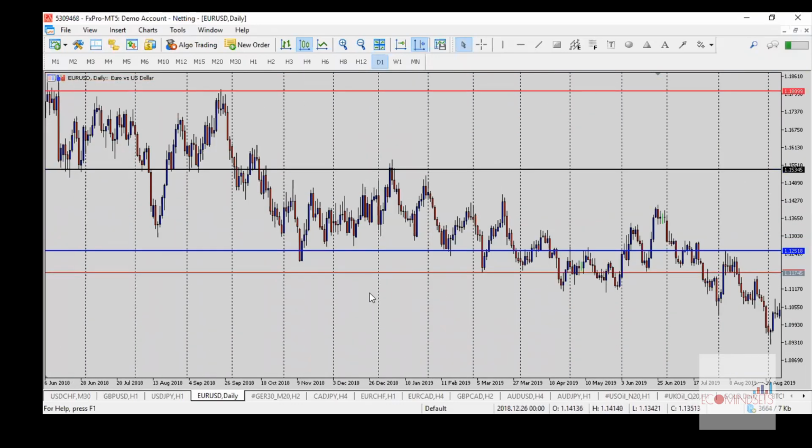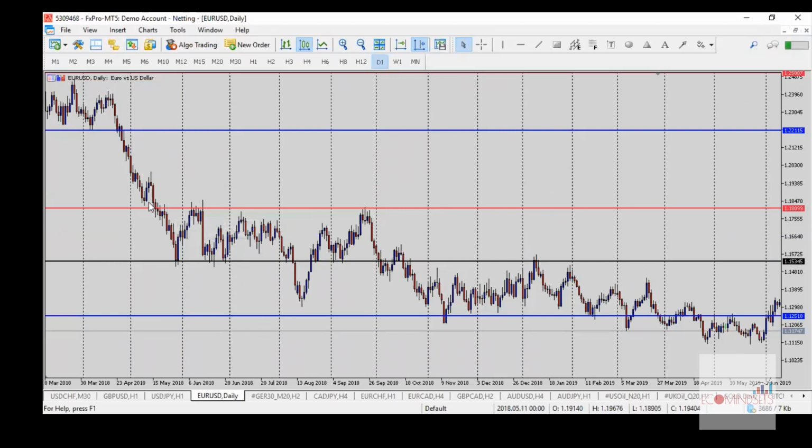So we will see what happened. Price dropped into this zone and began to range between this red line and the black line. Okay, till price broke out, but then price broke back into this zone again and ranged before finally breaking out to form another range between the black line and the blue support line over here.